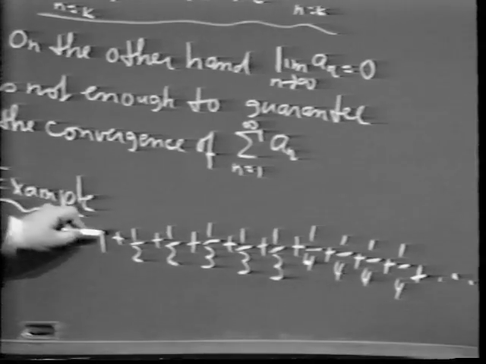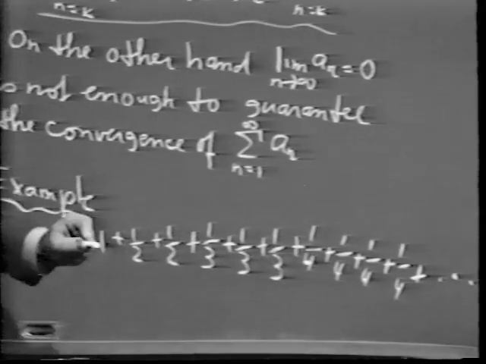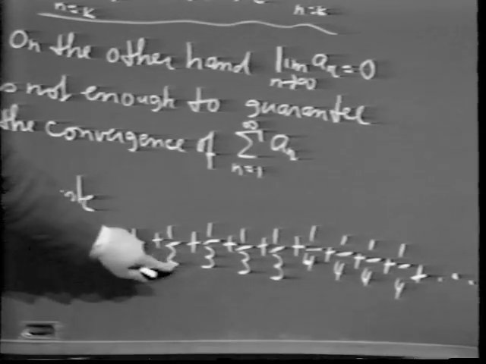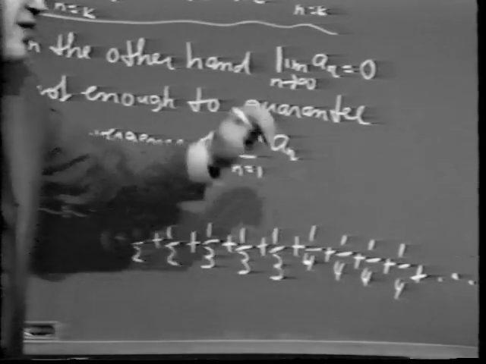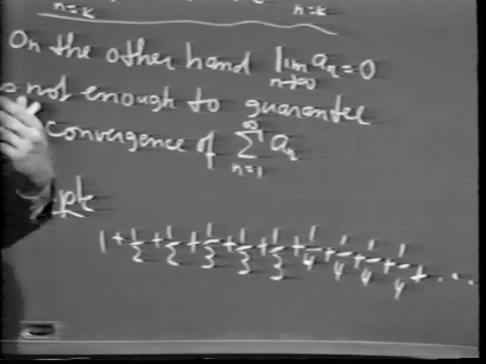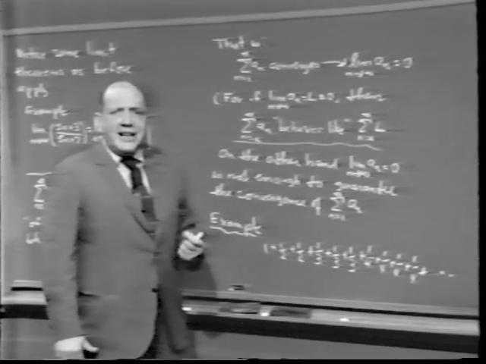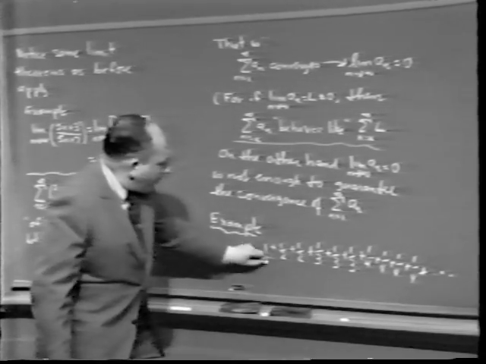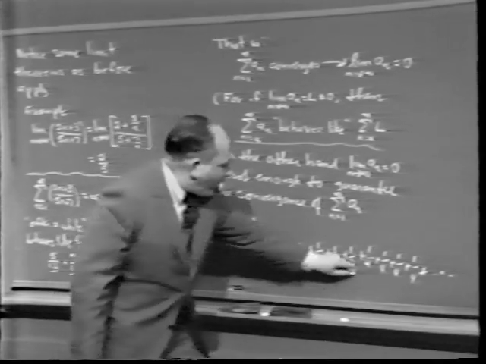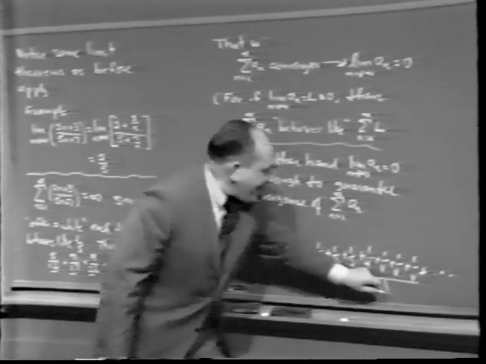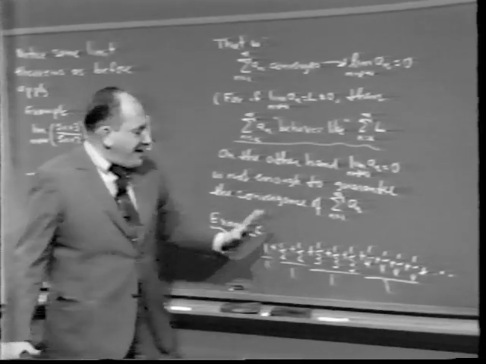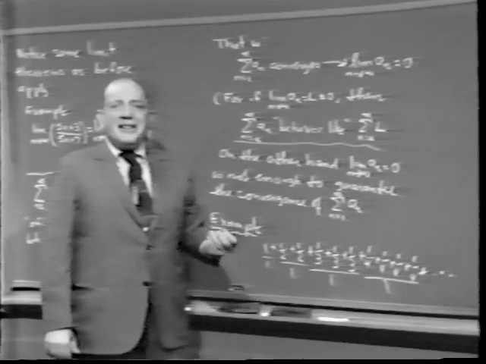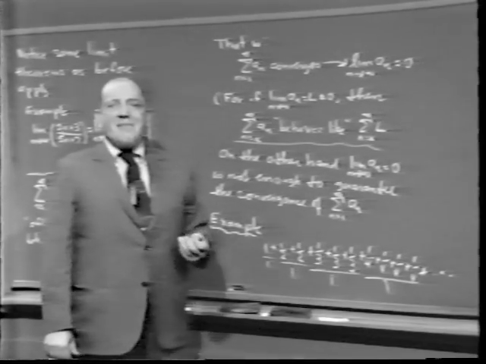Is it clear that the terms that are going into your sum are approaching 0 in the limit? You have a 1, then halves, thirds, fourths, fifths, sixths, sevenths, etc. The terms themselves are getting arbitrarily close to 0. On the other hand, what is the sum becoming? Well, this adds up to 1, this adds up to 1, this adds up to 1, and this adds up to 1. By taking enough terms, I can tack on as many 1s as I want. Ultimately, even though the terms become small, the sum becomes large.